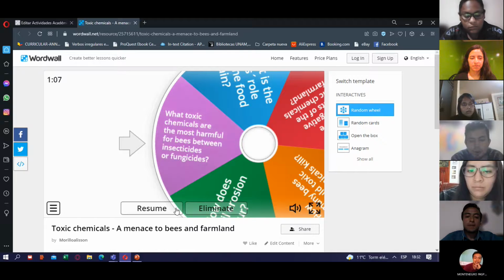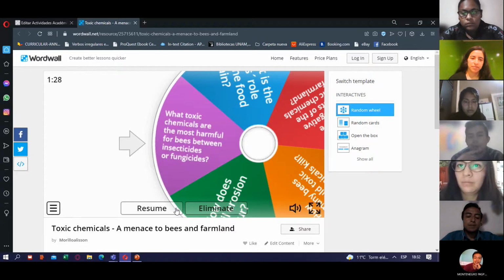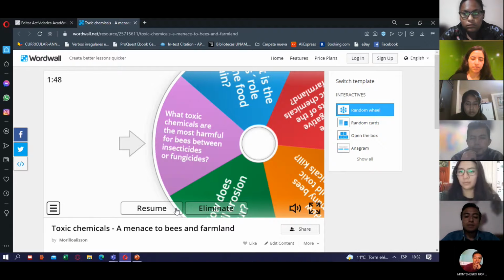This kind of poison is specialized in killing animals like insects, you know, bees, wasps, ants, or flies, butterflies I think also, but I don't know. But fungicides are specialized in another order, like mushrooms or the ones that stick to the plants. I don't remember the correct name, but in that way, the answer is insecticides.